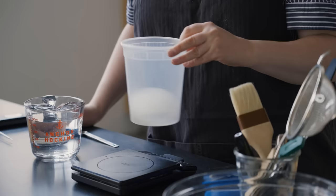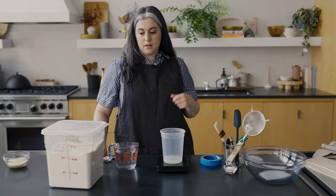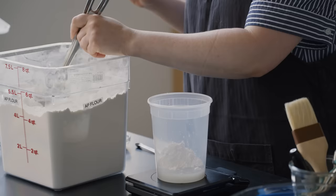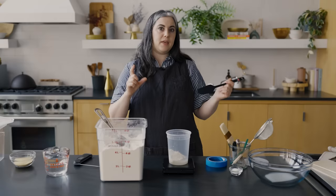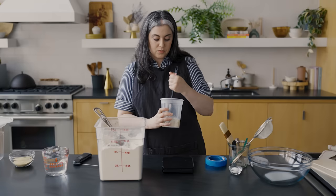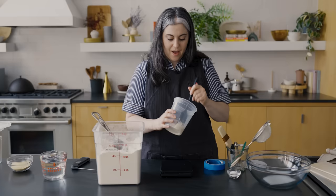Unless your yeast is really old or improperly stored, it's fine. You just want to take the time to dissolve it a little bit. If you're using instant yeast, you can just mix everything together — it doesn't really need that time to dissolve. It's equal weight flour and water. In American recipes we give volume measurements and then often weight, but for this recipe we actually switched it to give weights first, because I want to encourage people to use a scale. Flour is the most variable ingredient — you get different weights using the same measurement. Weighing is by far the most accurate method, and it's cleaner — you can just dump everything into one container. Mix everything together right inside the container, getting all those ingredients combined and hydrating all the flour. You'll have this kind of thick, sticky paste. That's what you want.